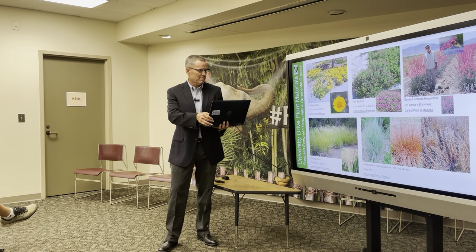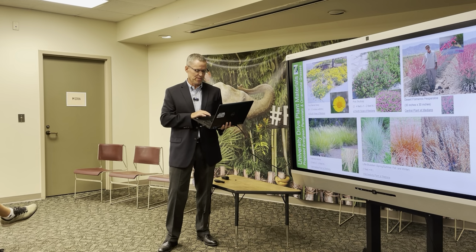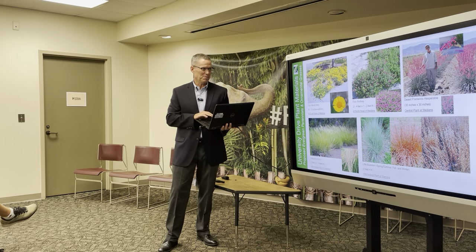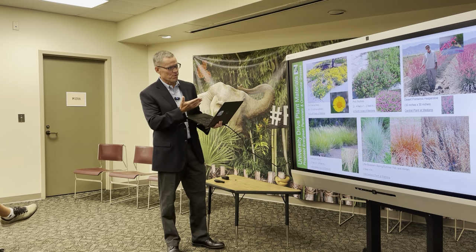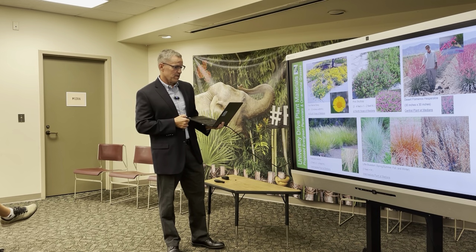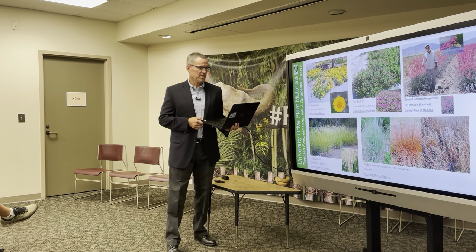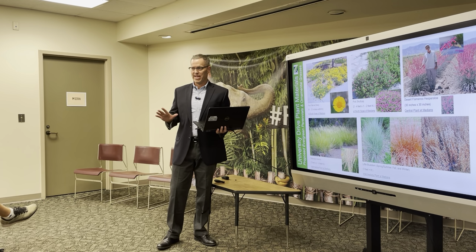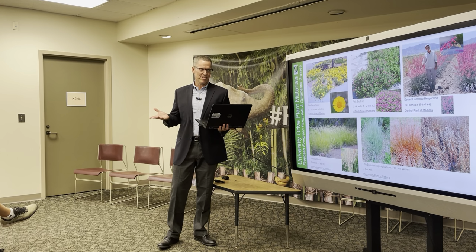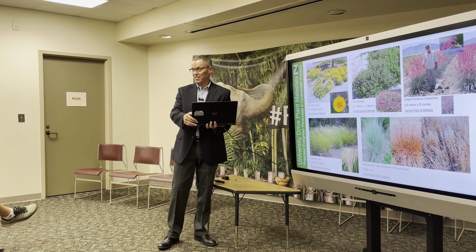All right, I'm just going to read the names of these for any of you who are interested in the landscaping. If you have specific questions, I can go back and really get into the details. So we have Four Nerve Daisy, Pink Skullcap, Desert Flamenco, Hesperaloe, Sideoats Grama, and Little Bluestem. The idea is to make them all Texas native plants that give us some color and are drought tolerant, and that's it in a nutshell. But we can go back and talk about that more later if you are interested.